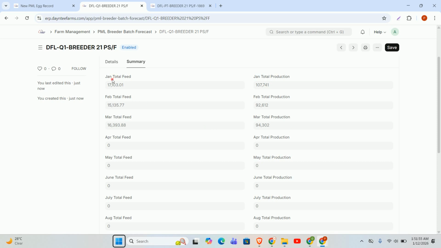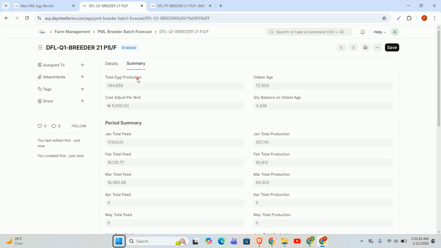It is the total feed cost, the total feed consumption, and the total egg production for this month. So this is just to show the total egg production for the period chosen.